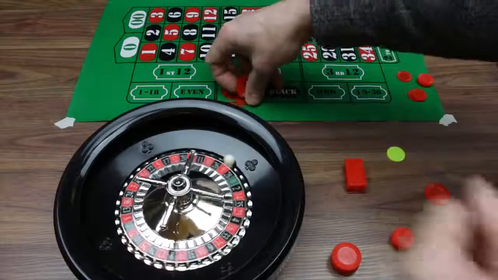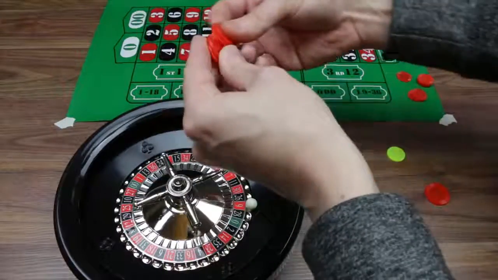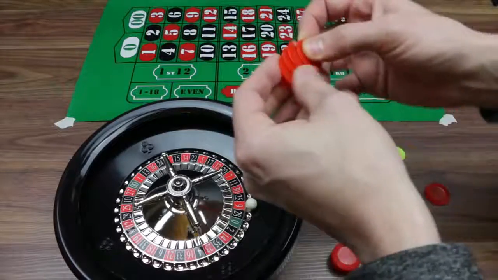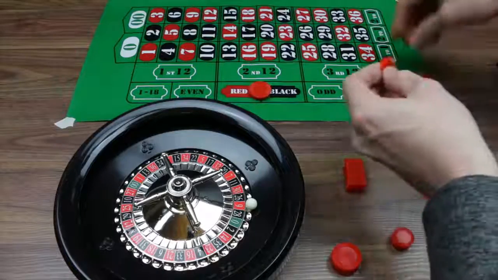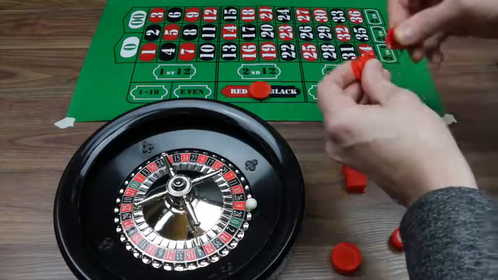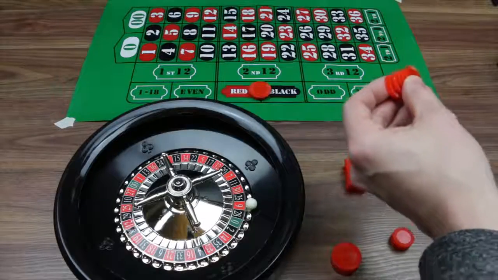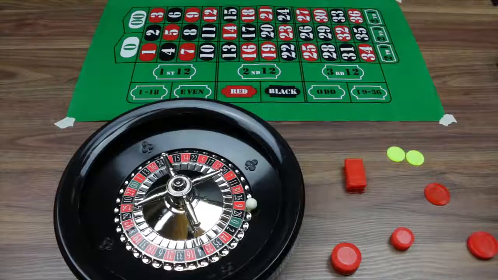So we've got here 10, 20, 30, 40. $40 there we put down, so that means we get $40 back from the house. So 10, 20, 30, 35, and one extra. So there you go. So we get that back. $10 up, not bad.